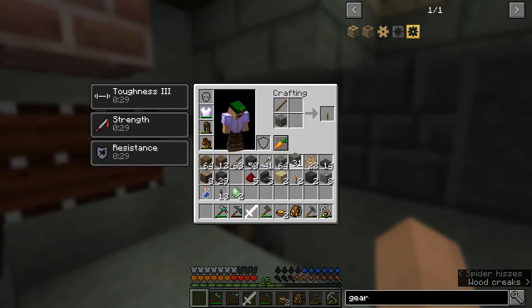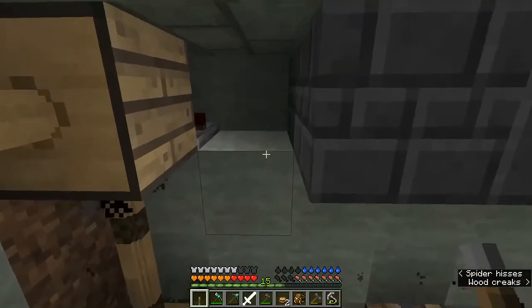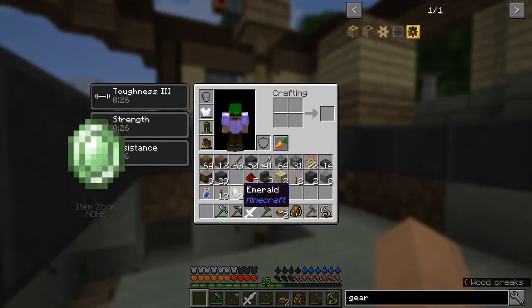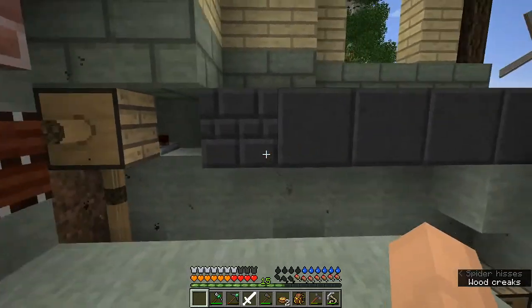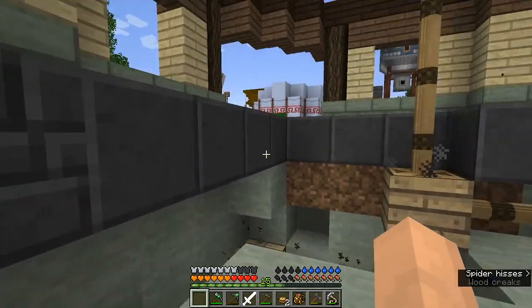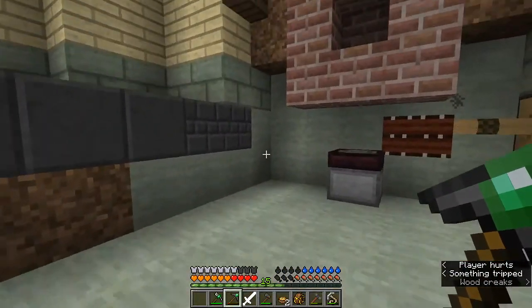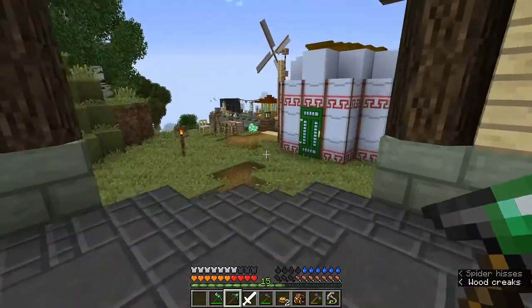I can demonstrate. I have made a lever. Ta-da! And I'm now going to place that lever. No, I'm not. When we look in my inventory, we see that the lever is gone, but I still have the materials for it. Oh no, am I stuck? I can't break blocks, right? Oh, I can get up right there. Okay. Oh man, I may not have thought this out. Okay, there we go.